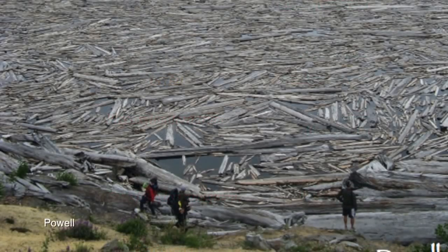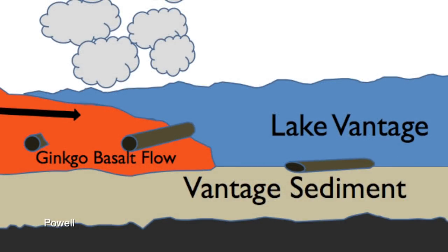A little idea of the variety of the wood. I've already made this point, but you can look at the literature and realize that the list is endless, just crazy, crazy variety. And the idea then is that if we are involving these lahars, if we are involving this transportation agent getting all these logs together, we maybe did have a lake in the Vantage area with logs in the water. Again, the water's present, the logs are present, but they all aren't right there in a forest, right there at Vantage. That's the idea. Another nice cartoon from Powell talking about our lava flow coming in, preserving somehow these logs. That's the other 2-minute clip to try to help you answer that question.